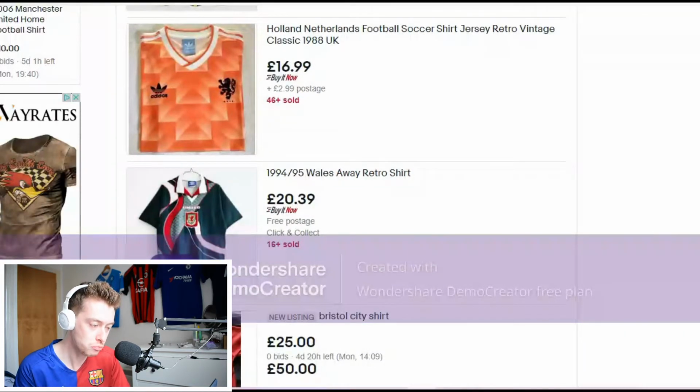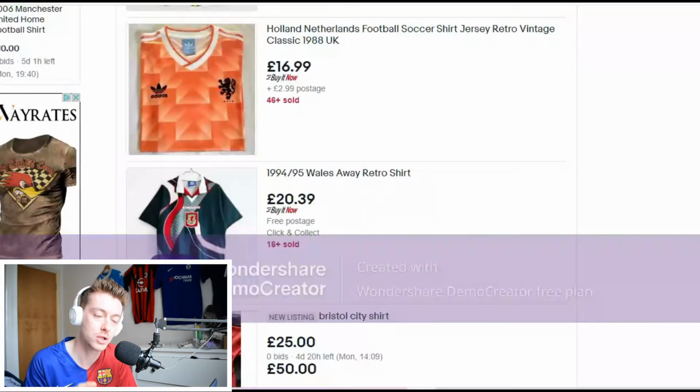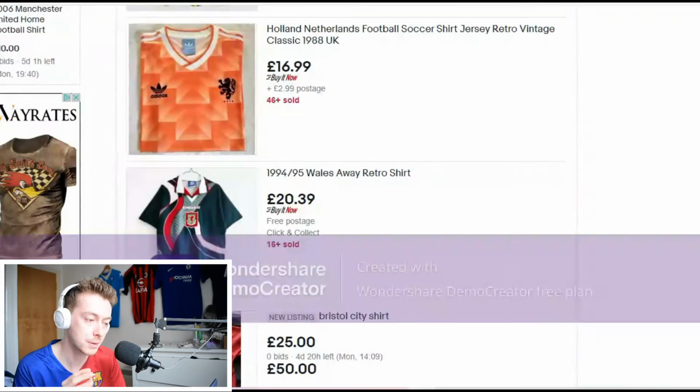But the main purpose of searching this way is that not a lot of people might actually see the shirt, so you've probably got a good chance to win the shirt at a cheap price. So keep that in mind, and if you search it this way, you may find a few shirts that not a lot of people would see, and you might grab yourself a bargain.